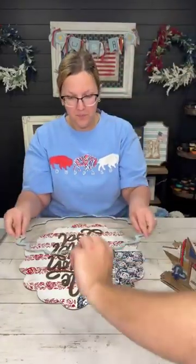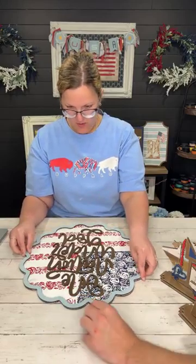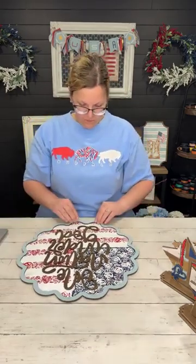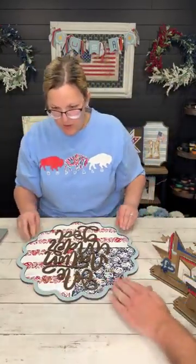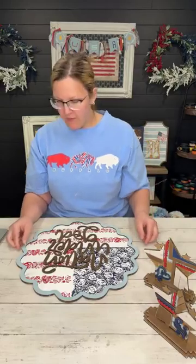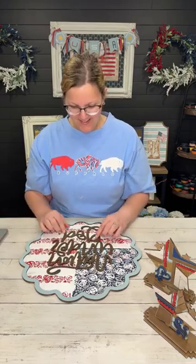This is the top. One of those two. Which one was that one? That's right. There we go. You got it, babe. Easy peasy, pumpkin breezy. Love the red, white, and boom. Are we good? You all lined up? All right, now we're gonna glue down our words. Which one first? Mark's gluing it all down for me. Oh, I love how this turned out. It's so pretty, you guys.